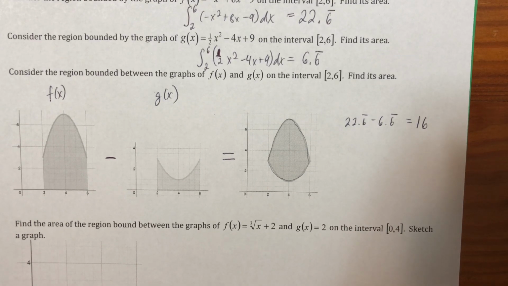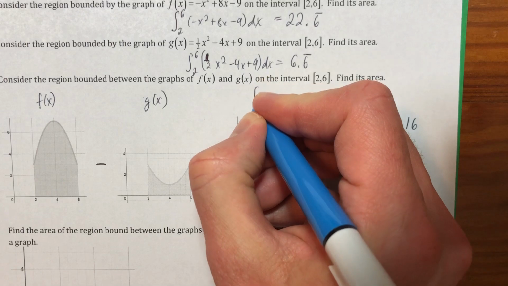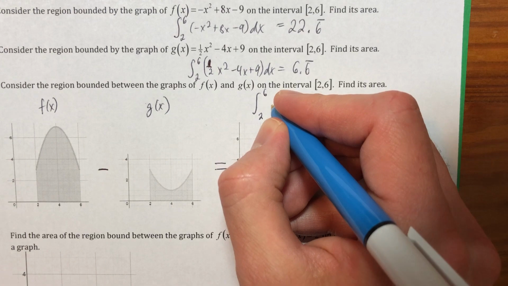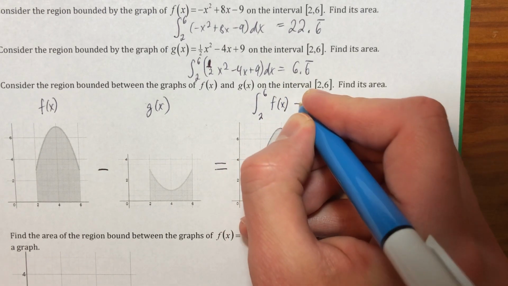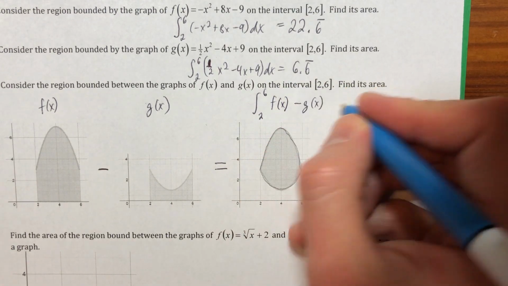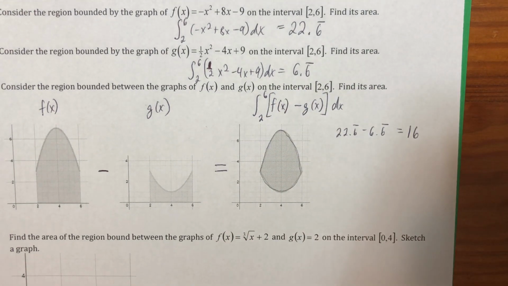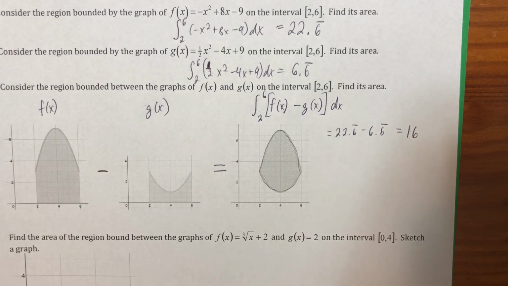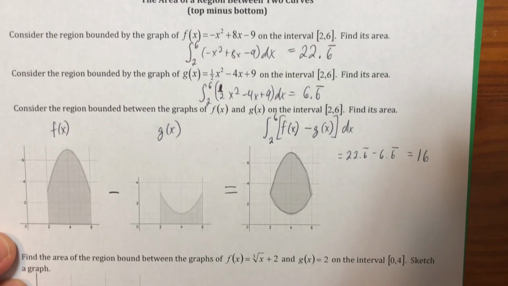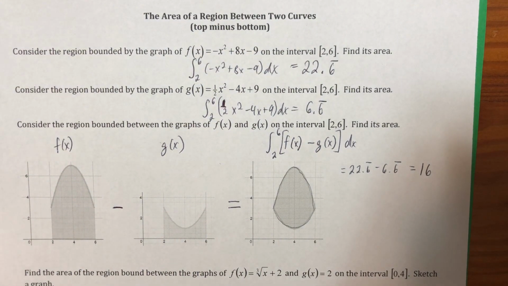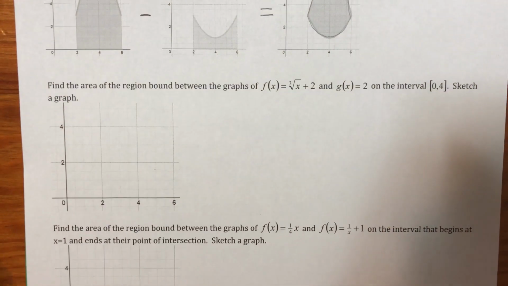Okay, I want to show you calculusically, that's not a word, I want to show you with calculus what that really looks like. It is the integral from 2 to 6 of, let's not overcomplicate things, f of x minus g of x dx. And we have a lot going on here, multiple terms, so let's put it in parentheses or brackets. And that is what it is. That's all in the world we do. Notice we just did top minus bottom. Top minus bottom on a given interval. So now we slide to the next problem and we'll go from there.